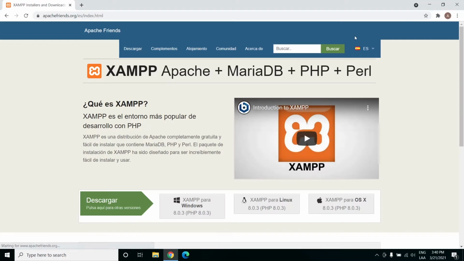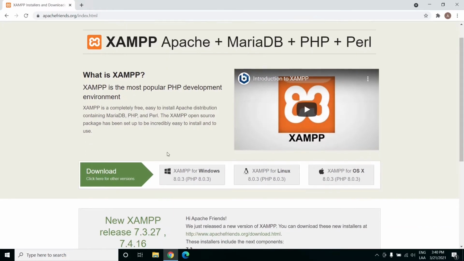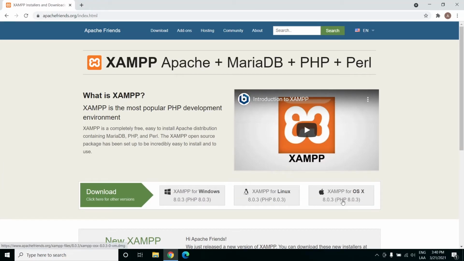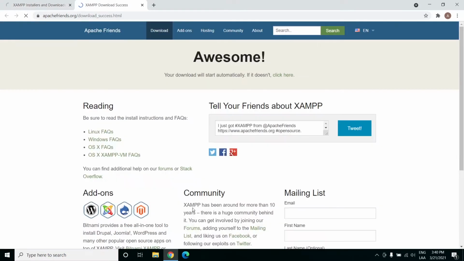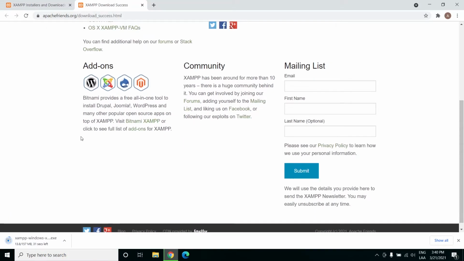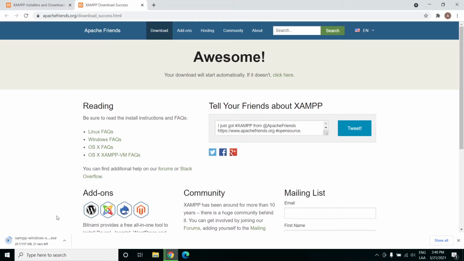Here you can download the XAMPP software for any version of system that you may have. If you have a Mac, you can download the OS X version. I'm gonna download the Windows one, and once it is downloaded, I'm gonna run the setup.